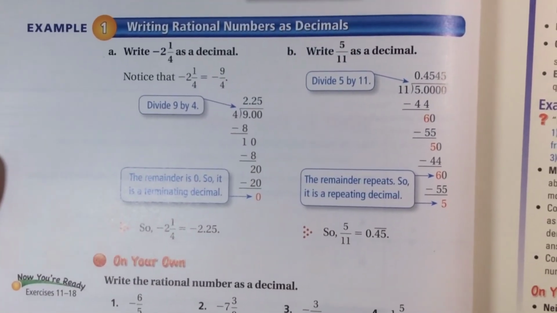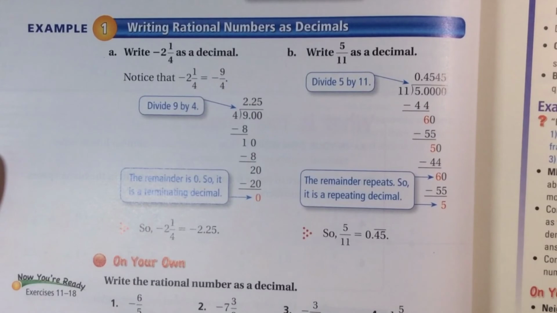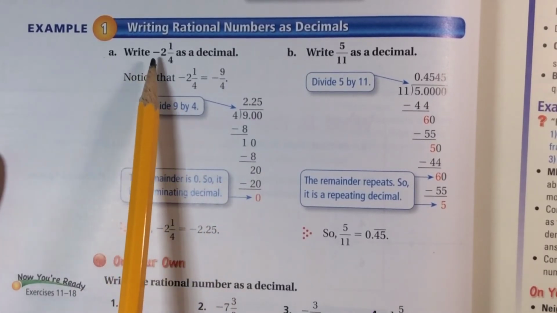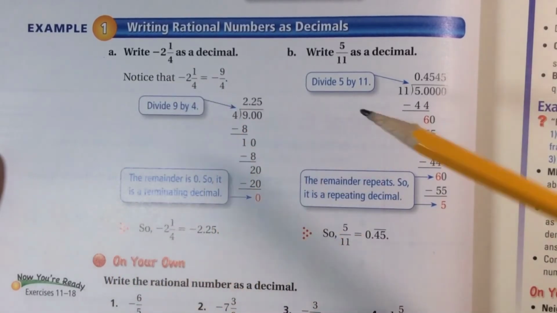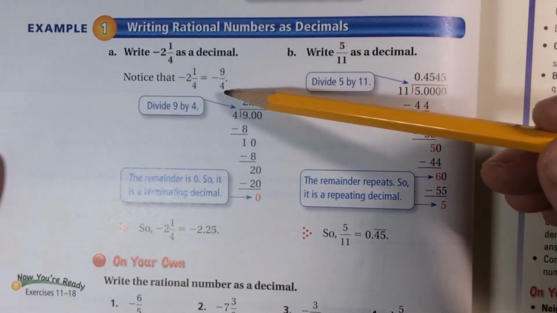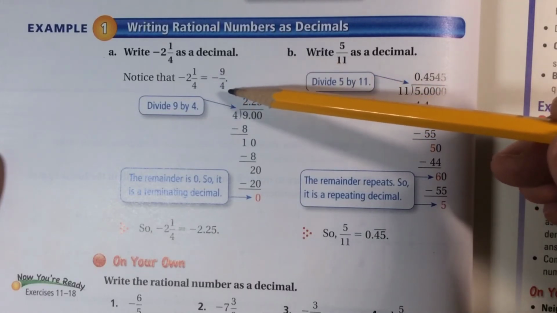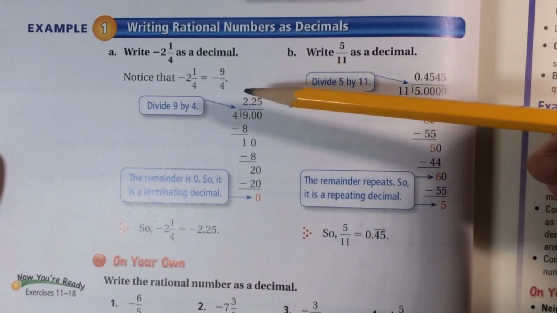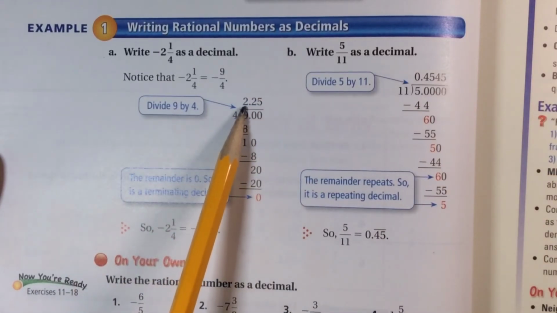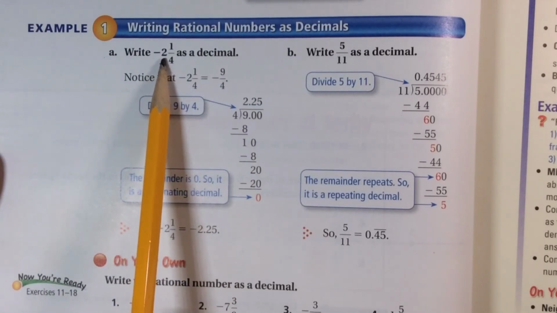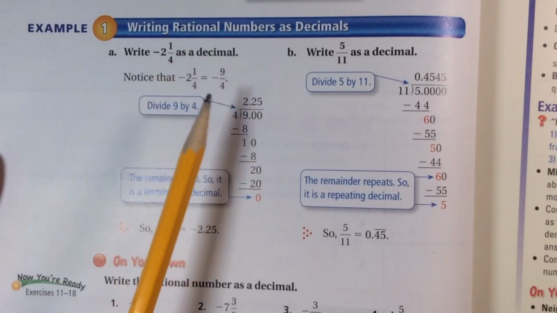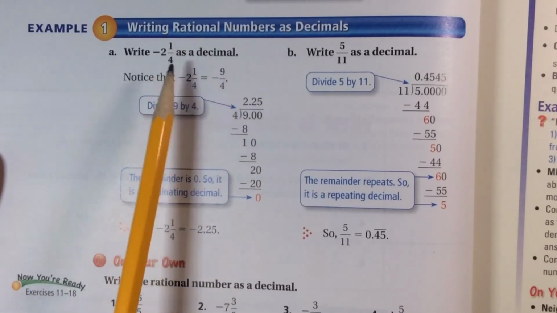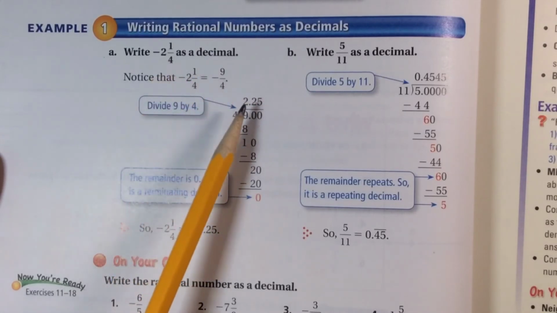Okay, rational numbers. Writing rational numbers as decimals. So here, negative 2 1/4 as a decimal. Well, first we turn it into an improper fraction. That's one way to do it. And then you divide here, top divided by bottom. However, notice the 2 in the decimal shows that that's a whole number, and the 2 out front in this mixed number shows that's a whole number. Those are always going to be the same, okay, because they both are telling you how many whole number parts you have. So those will always be the same.